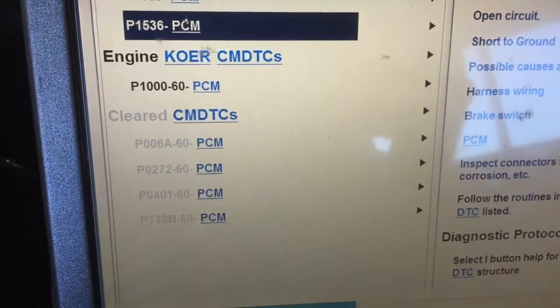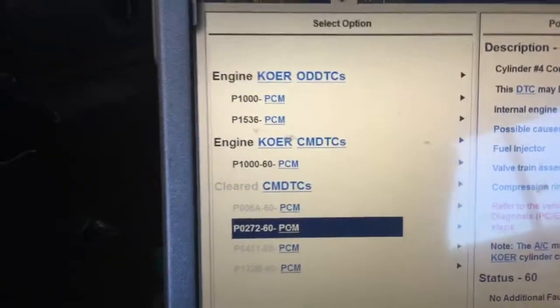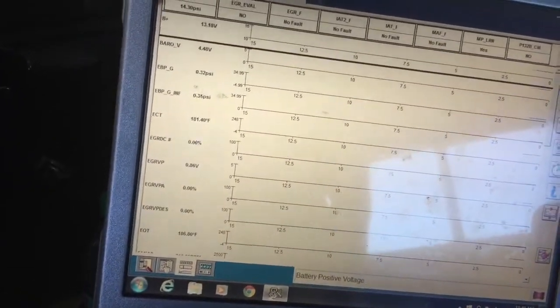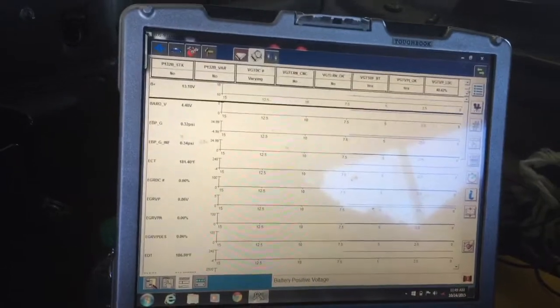Okay, it passed everything. There's all the codes that were cleared out. It hasn't come back yet. We did get the contribution balance number 4. I mean, it runs good. You know, we're just being real nitpicky on those injectors. We have to be before we take it apart. It's real risky to put it back together when we're not paying attention to the injectors.